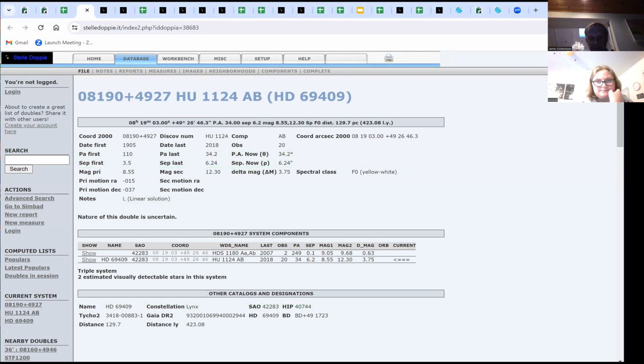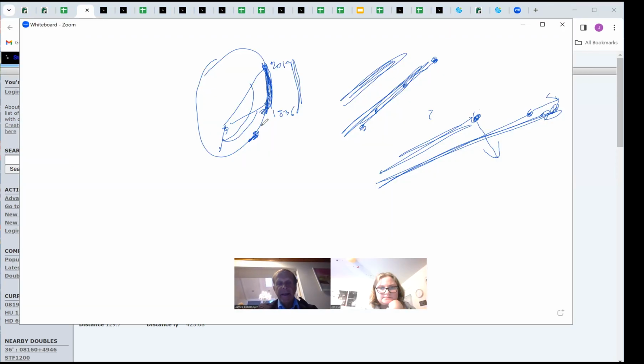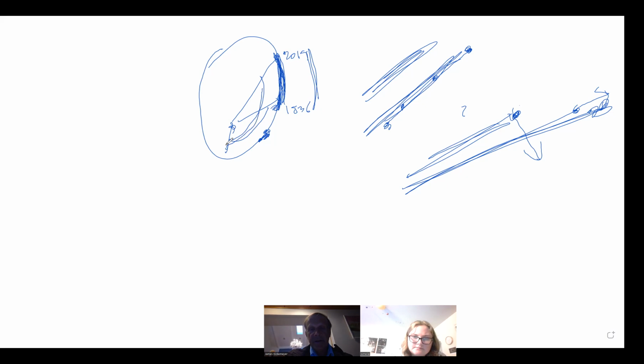So you want a good picture of what this looks like. Your principal angle is this angle here measured from the north. And so we're going around this way. This is your R value, that's the rho, the distance between the stars, and your difference in theta is the difference between this angle and this angle.